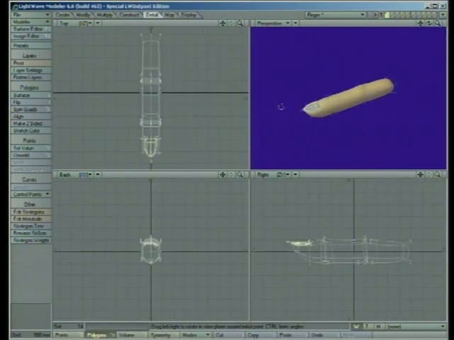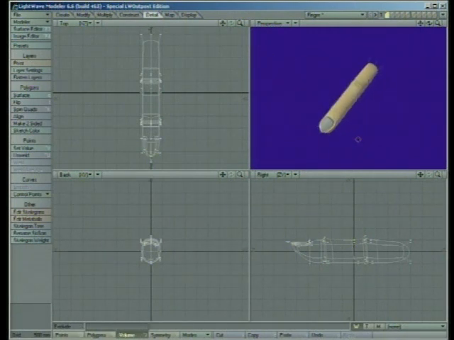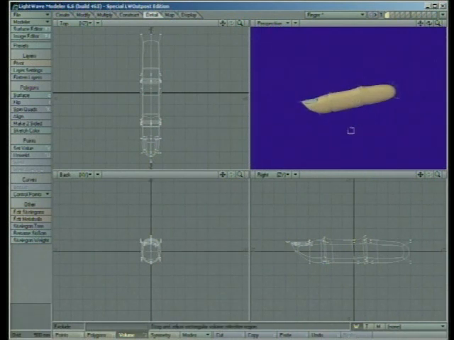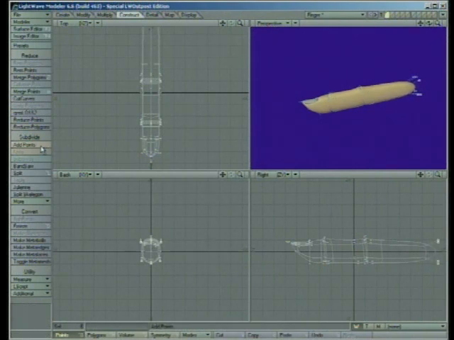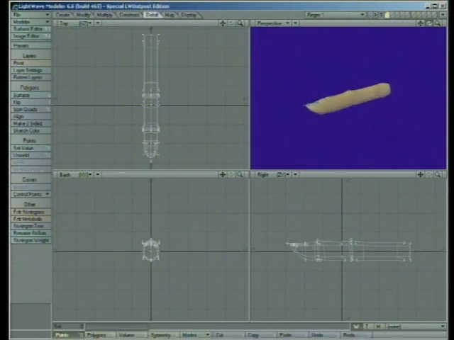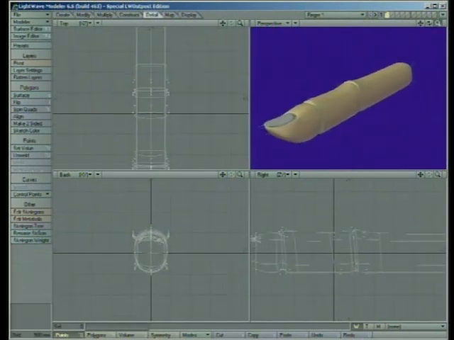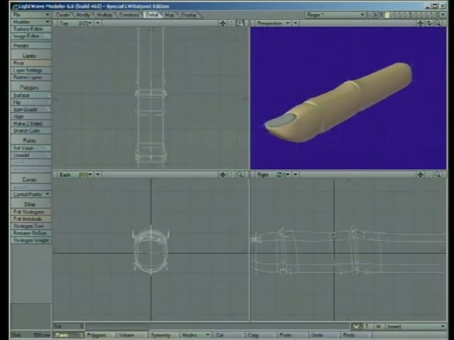Now we've got our finger with fingernail in place, and most of the little seams in here as well. One more thing I'm going to do is add another slice along the back just to round that out a little bit. So we'll grab these back points here, pull them out a little to lengthen the finger, and then use knife to slice that right along the back. Now the next thing I want to do, since I have my base geometry finished, is go ahead and add the skelegons.